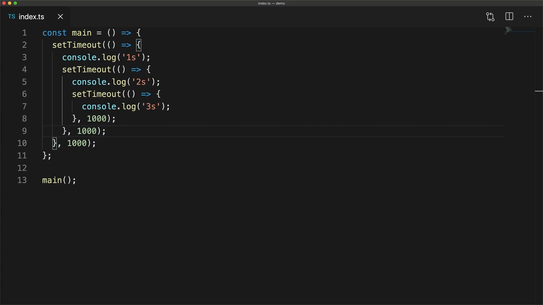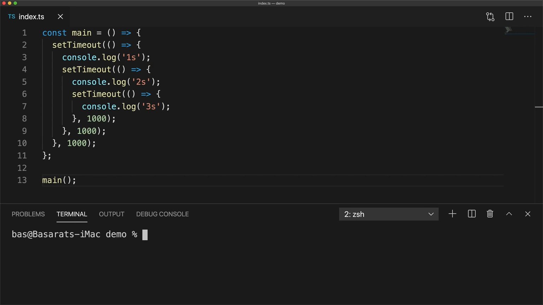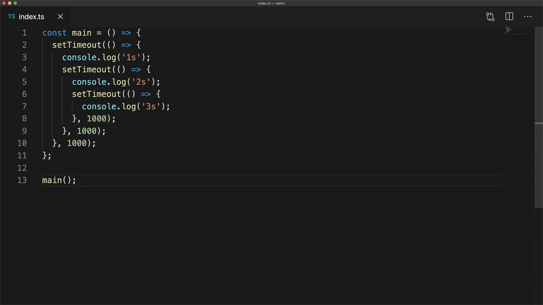But if you want to start the timeout only after the console log is complete, you will have to do this chain where you do the console log statement and then set up a new setTimeout. Now in terms of functionality, you have achieved your objective that it does log out 1s after 1 second, 2s after 2 seconds, and then 3s after 3 seconds. However, in terms of code with JavaScript, we can do a bit better.